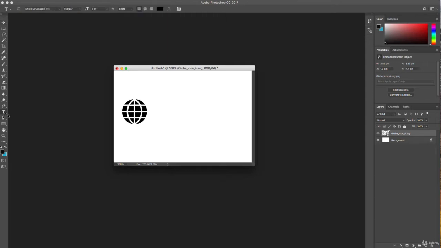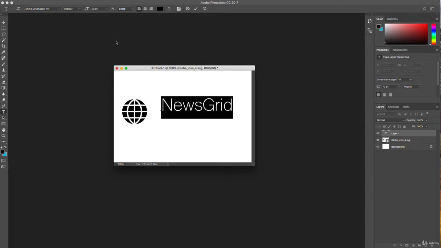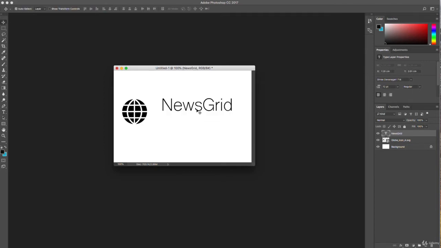And let's choose the text tool right here, and just click in there, and I'm going to type news. You guys probably can't see that, it's so small. I'll increase it in a second, but I'm typing NewsGrid, and we can change the size of the font up here. I'm not sure exactly what size I use. Let's highlight this, and 72 is the largest we can choose here, but you can put in whatever point size you want.